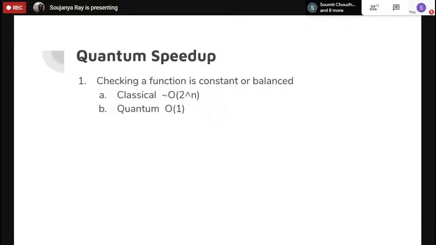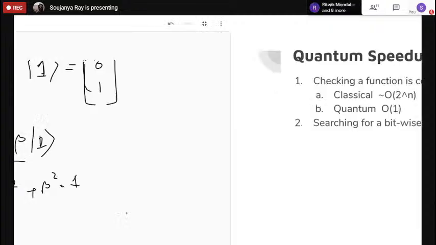The second thing, there are many algorithms like this. I have put my top 3 favorites, and one that I did not put, which I'll talk about. So the second thing is searching for a bitwise multiplier. For a classical computer, again, I'll explain this analogically and superficially, so don't go by my words. So what is a bitwise multiplier? Suppose you have, again, a black box function, and you put inside a stream of bits and you get an output.